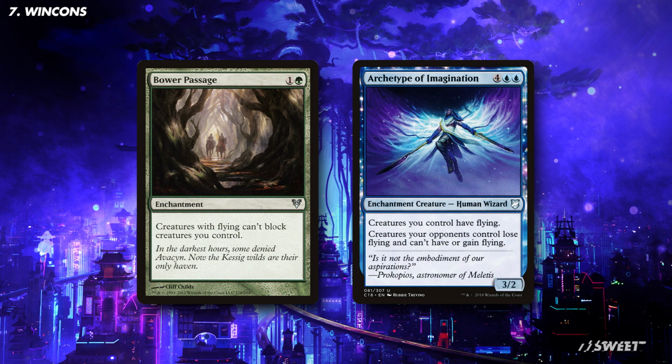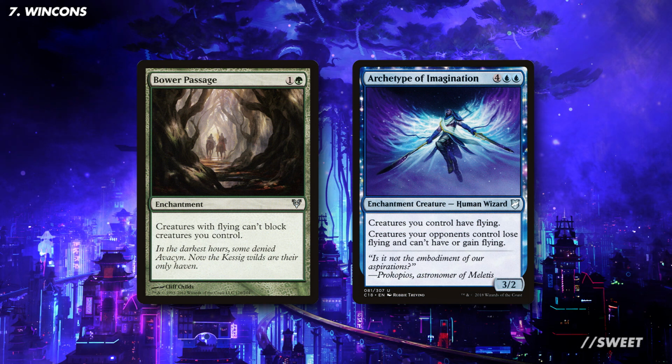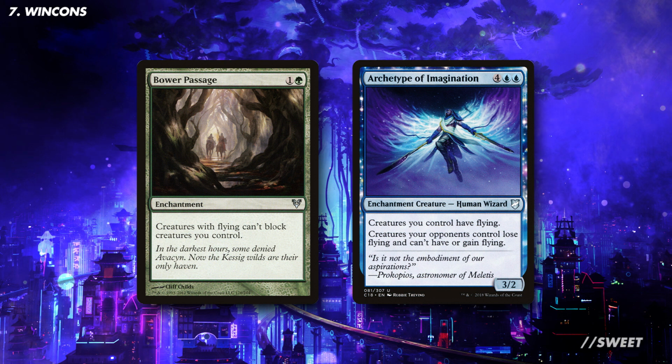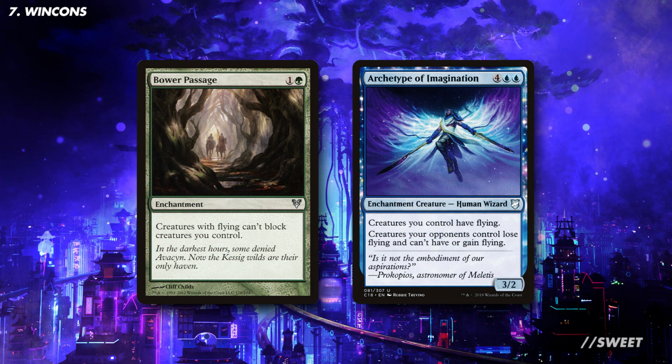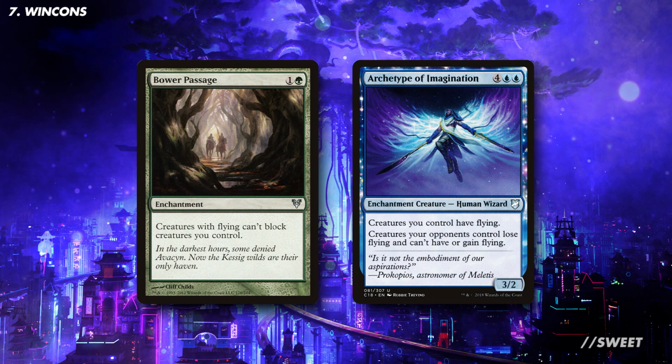There are also some other ways of letting our creatures swing through. Bower's Passage makes it so only creatures with reach can block our commander or toad friend. Then Archetype of Imagination grounds all our opponent's creatures while giving our whole board flying. The fact they're both enchantments is obviously really nice.